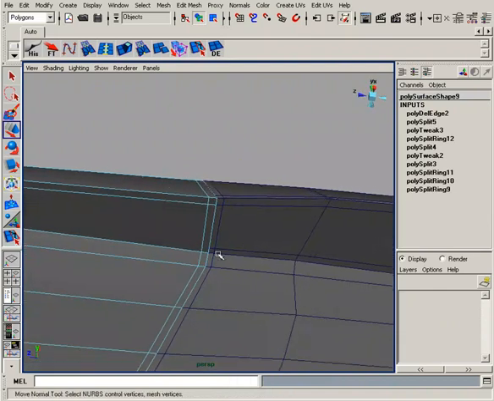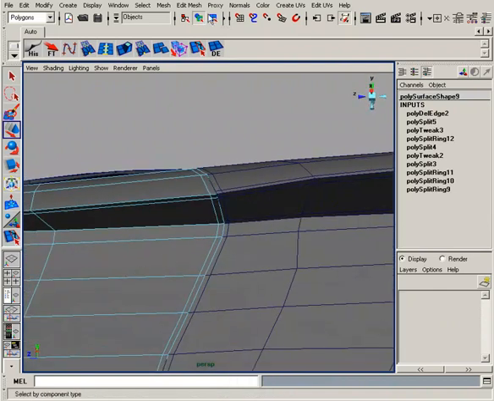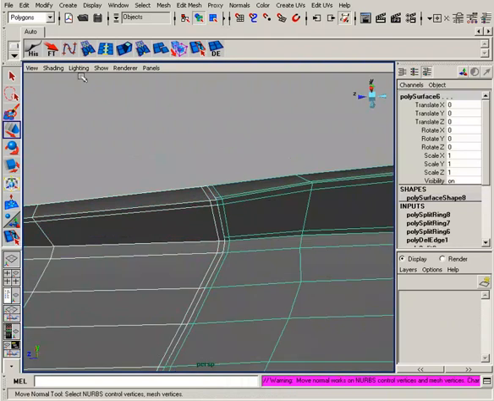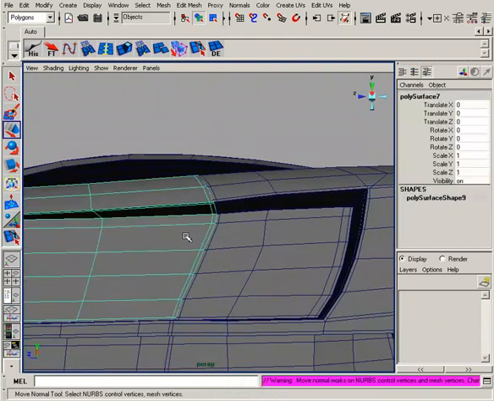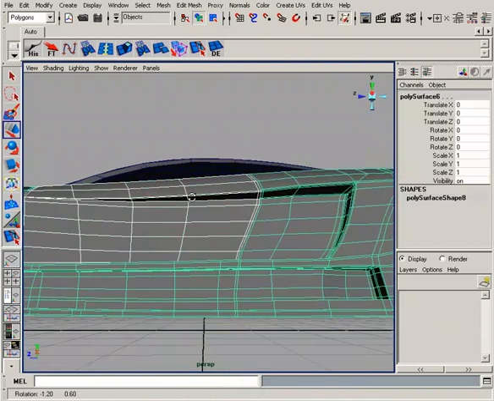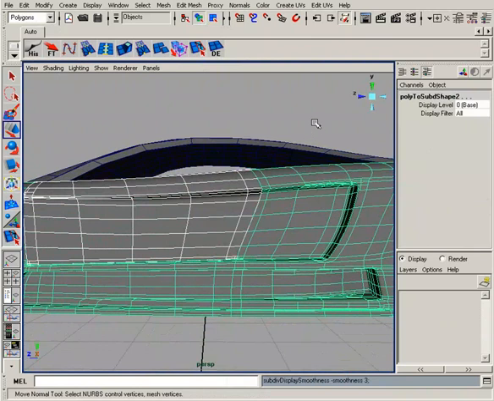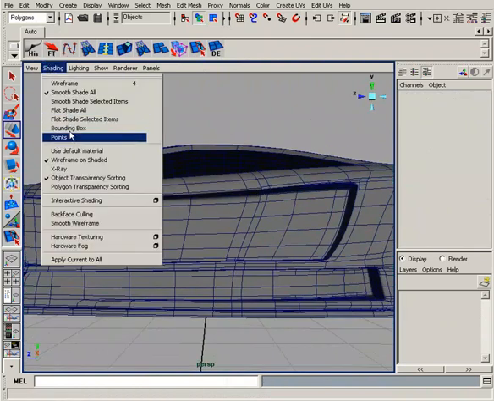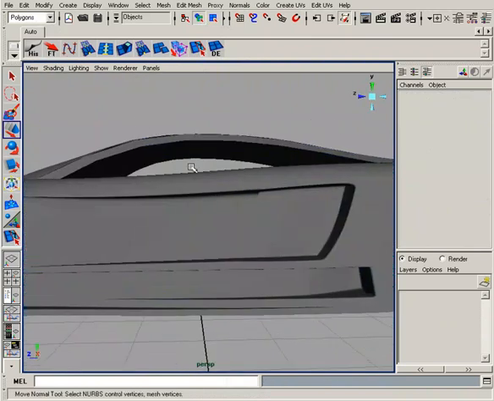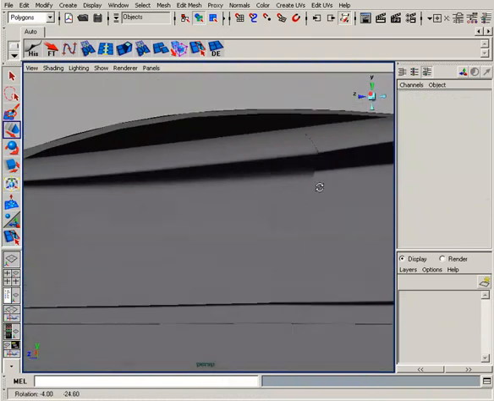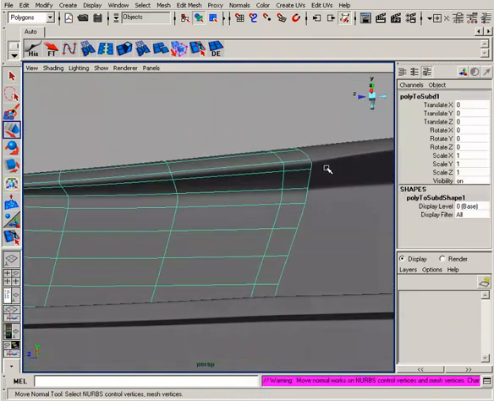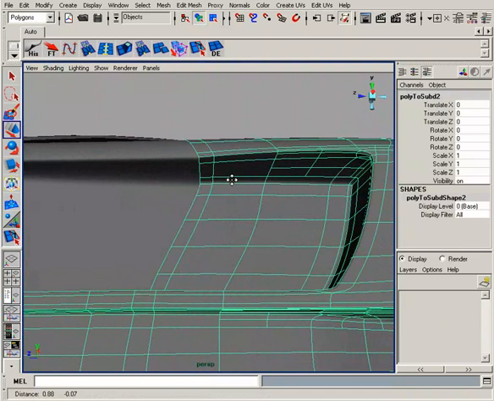Looks like we also might need to match up another edge inside there. Let's go ahead and delete our history. Let's real quickly take a look at how this is looking. Just let's convert that to poly or to sub D. Smooth that. I'm going to take my wireframe off just a little bit. So it looks like our curvature is a little bit different here, and that's because we haven't matched up those edges quite perfectly yet.